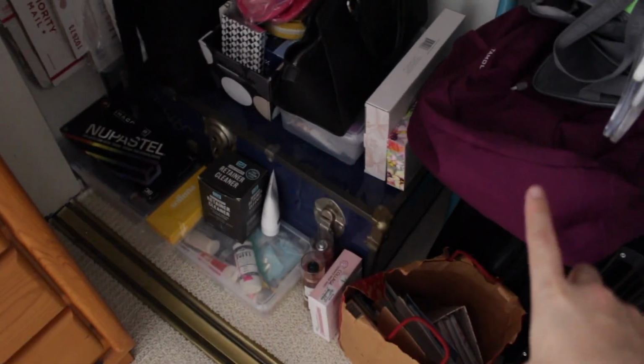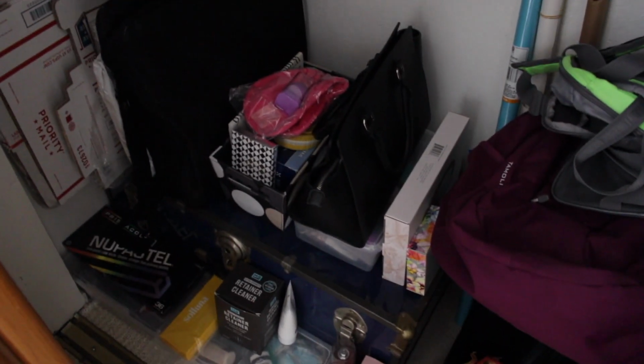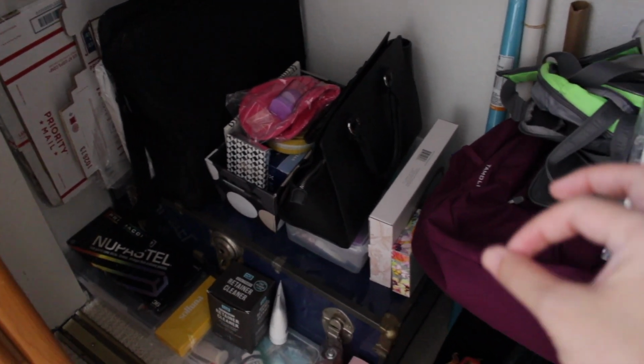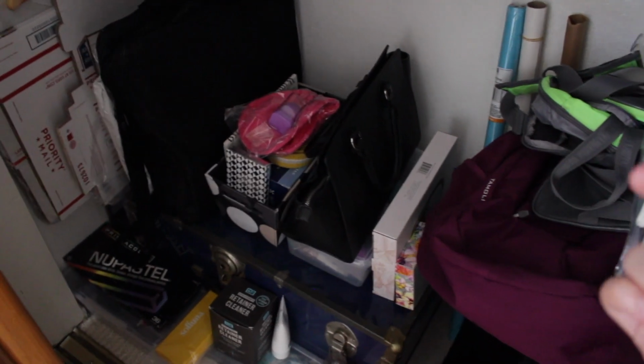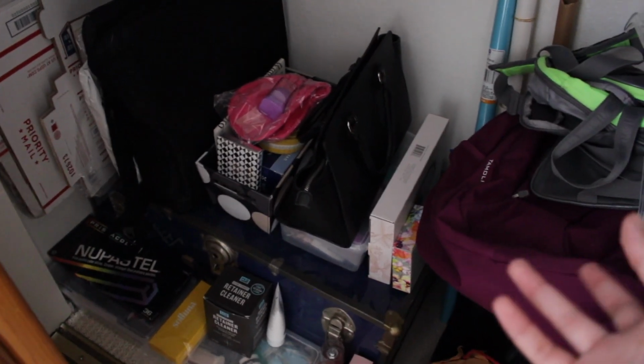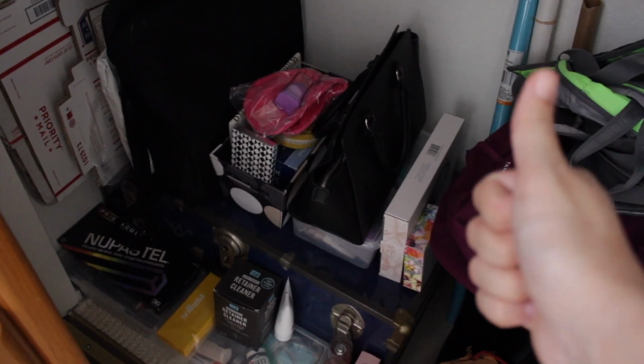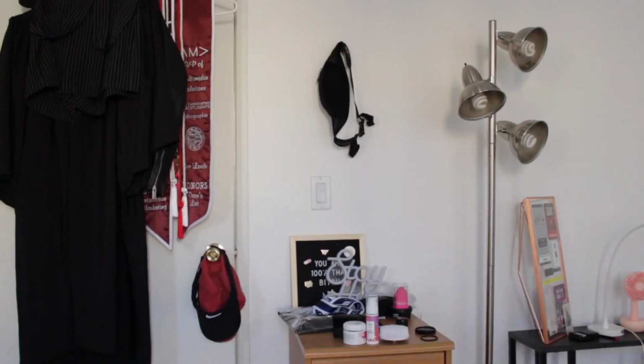So this area is definitely a little bit neater. I feel like this is one of those instances where it may not look organized to a person who doesn't use this closet, but for me personally, since I'm going to be going through all of this every day, it just functions at its best, and that is a success for me. So my closet is done in terms of organization, and all we need to do now is the cabinet behind me. So gotta go through that and then we will be done.